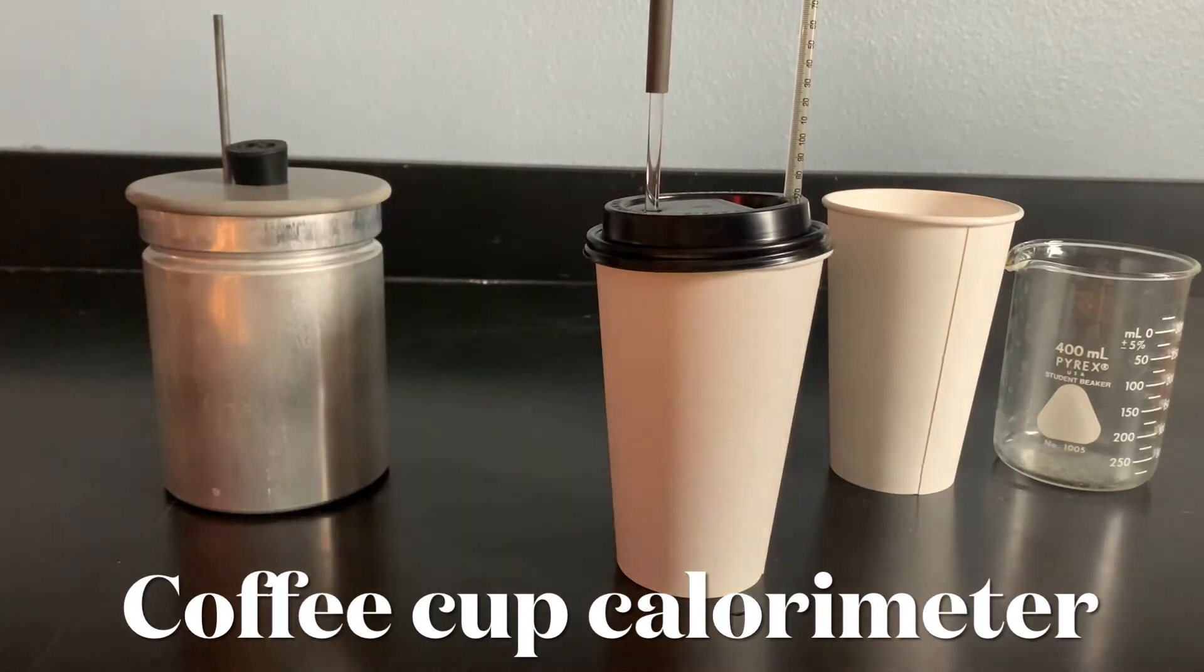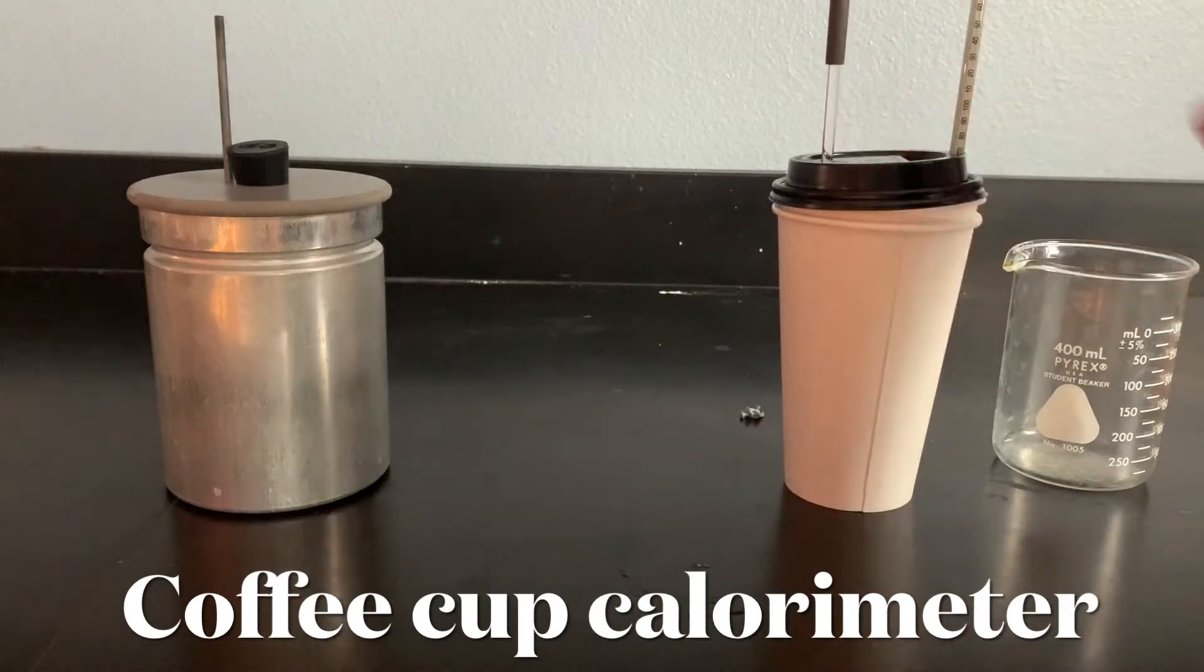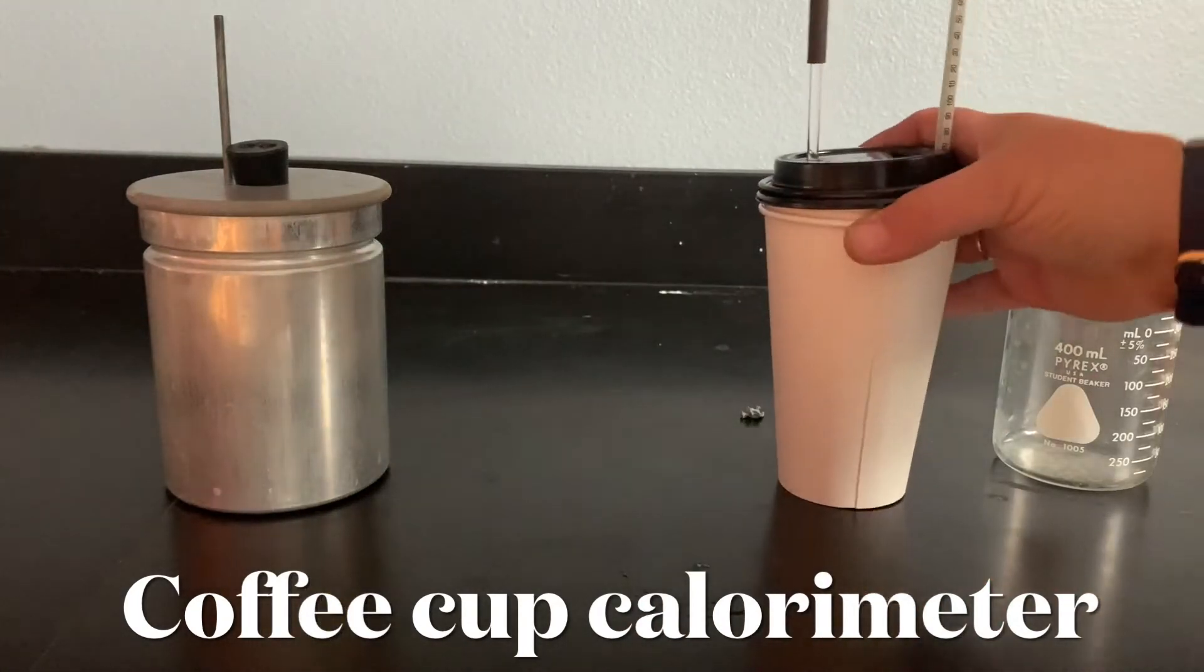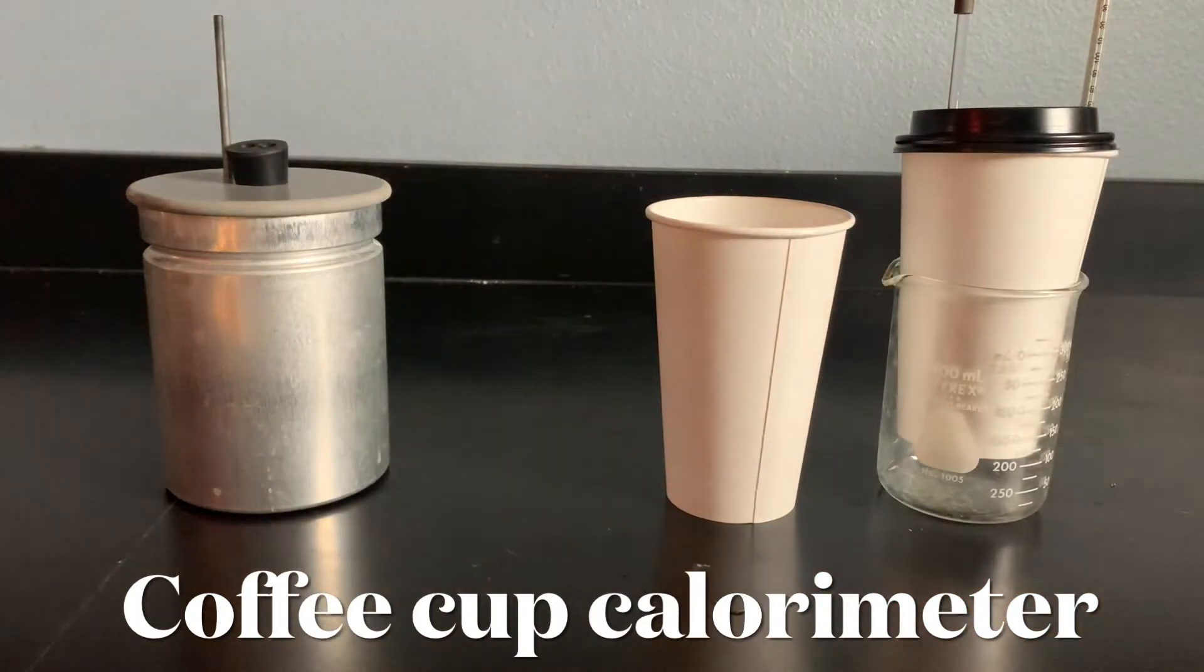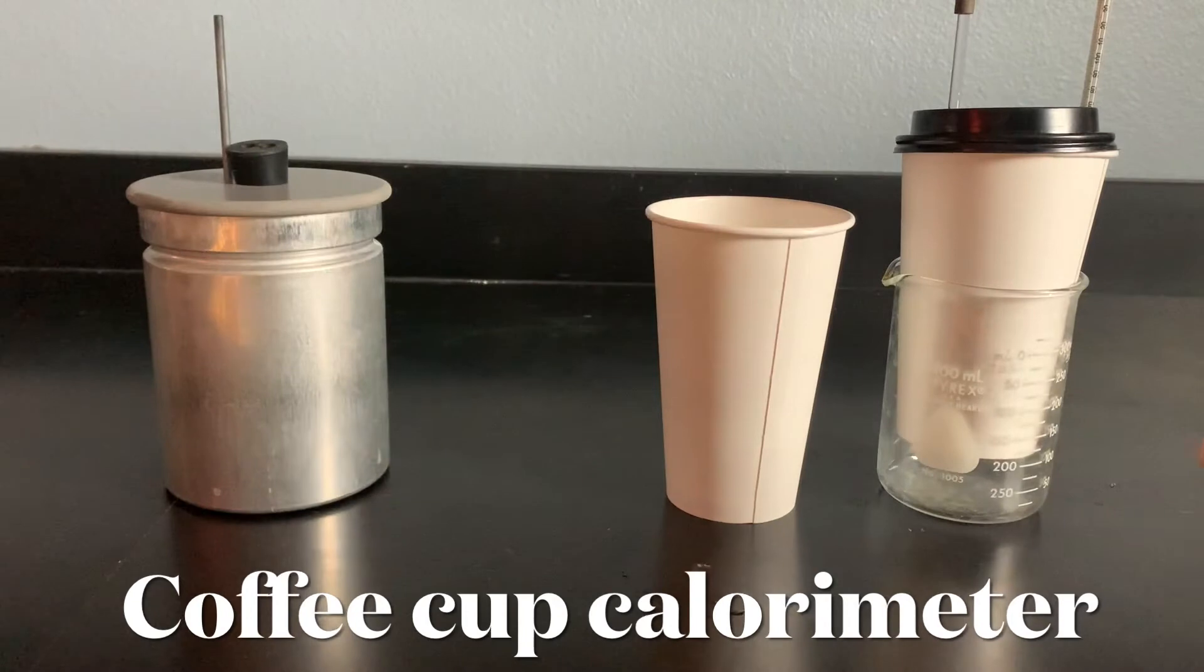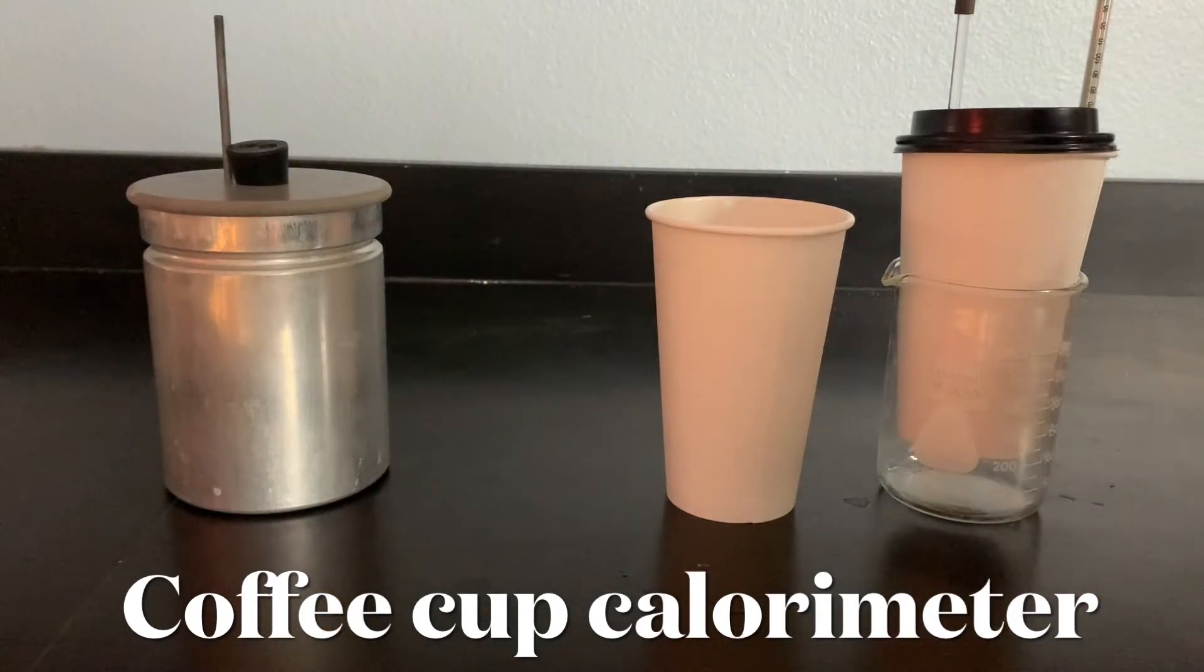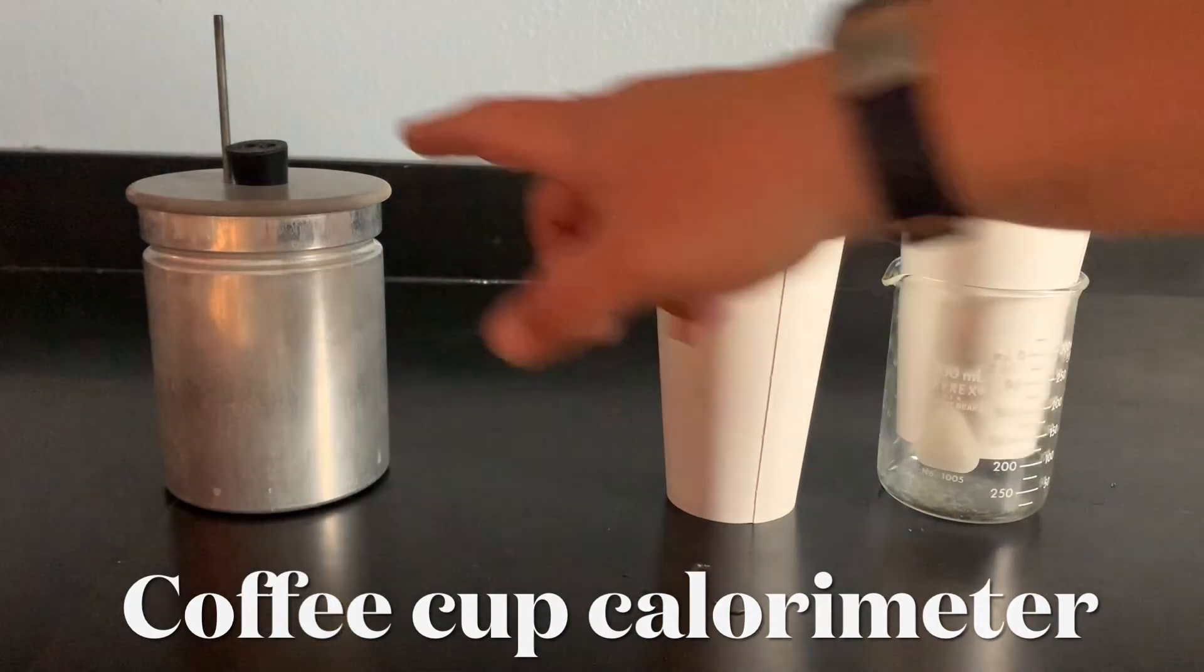And then to insulate this I simply am going to either place it inside another cup and that acts like the outside cup here, or if I had a large enough beaker I'd put it inside the beaker. Technically it's still insulated because it's being insulated from the table. Either method is available to you on this one. We are limited on these.